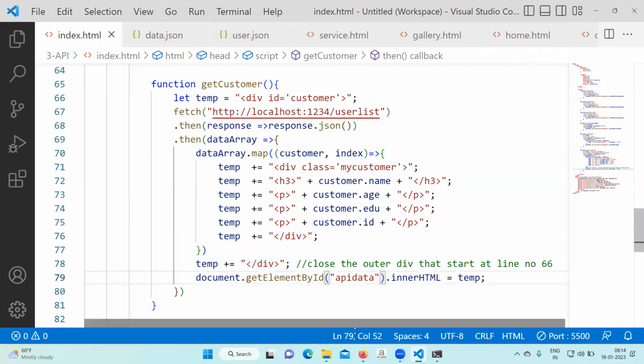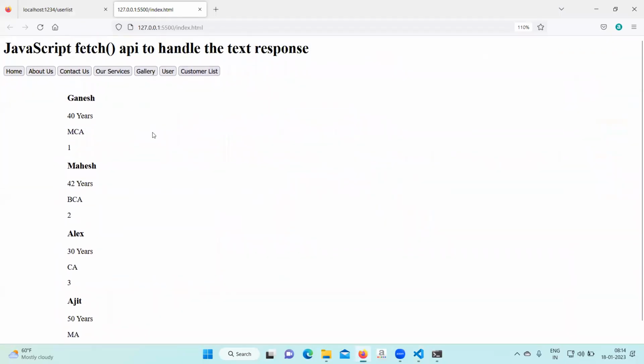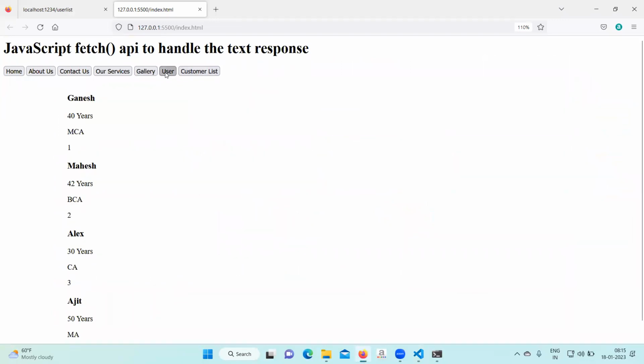Okay, right. Let's check now whether data is listing or not. So listing like this. We have to write some CSS to make a proper grid or something.